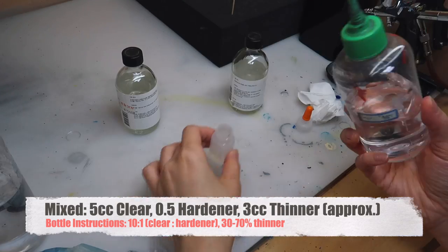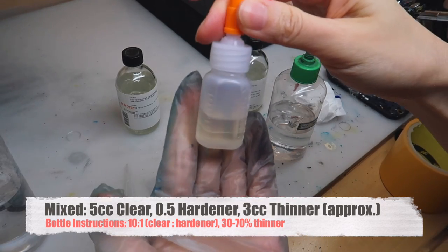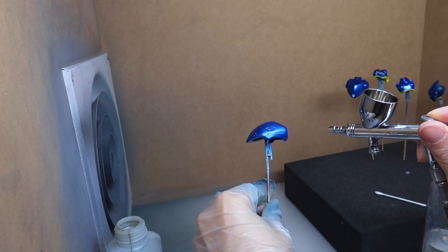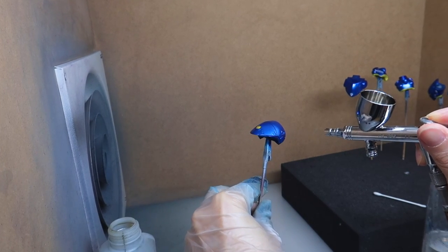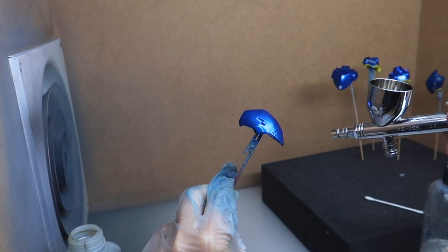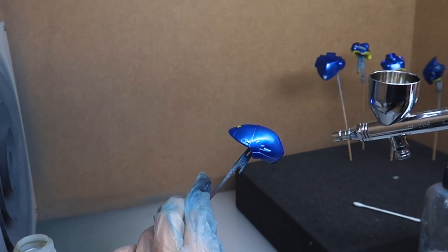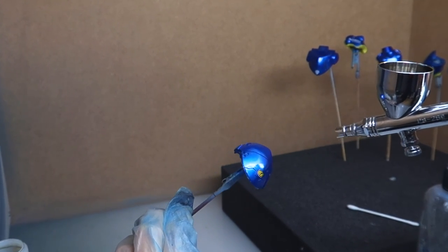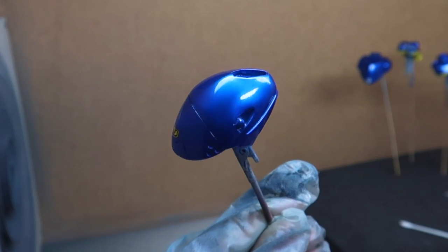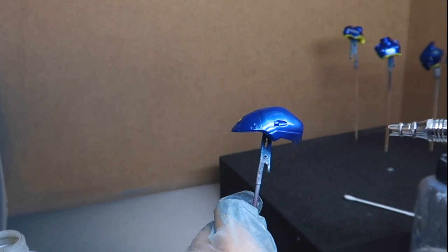I chose to go on the heavier side with the thinner ratio. The bottle recommended 30 to 70% thinner, and I went with around 60%. There's also a lot of people who recommend changing compressor pressure, airbrush needle width, or going full blast with urethane painting. I personally never change my compressor PSI. It's always between 25 to 30 because I'm used to painting at Gunpla Studios where we shared a compressor and people don't commonly change it.